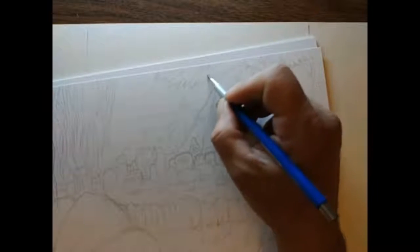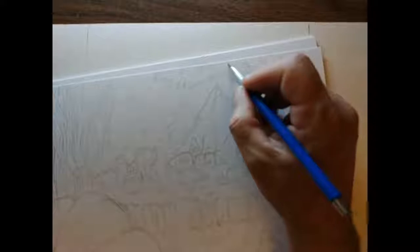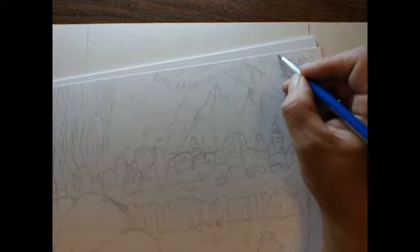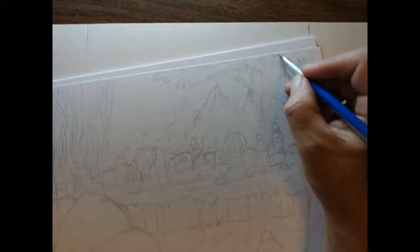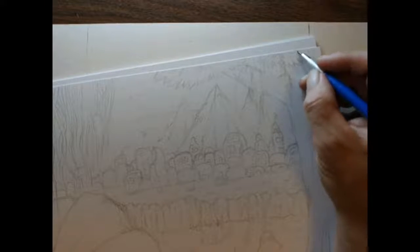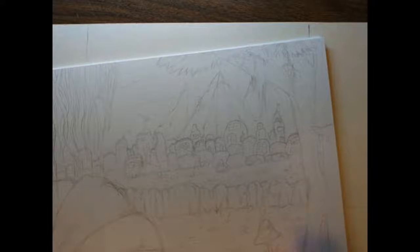Like I said, I'm just going to darken in. Like I said before, we know this is all going to get shadowed. I just want to kind of darken this in. Now the one thing I am going to do before I stop and before I get up, because I really need to move around, I'm starting to hurt, is I am going to make something shadowed so I know how I want the shadows.